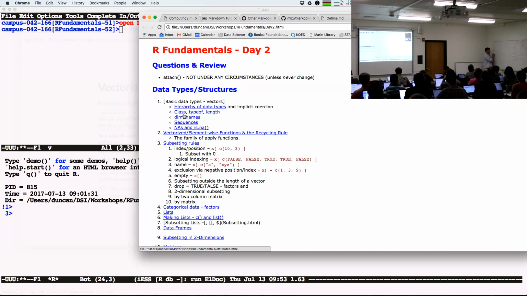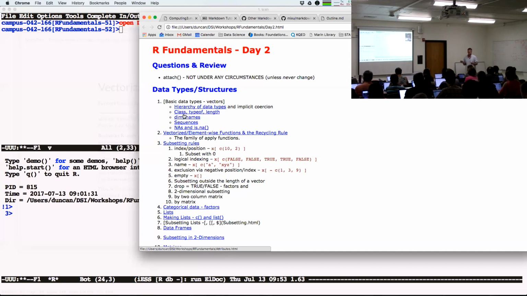So there is a logical, an integer vector, a numeric vector, and a character vector, which is a collection of strings. These are your 4 basic types. They are all ordered, and what is absolutely essential is that in a logical vector, every element has to be true or false.